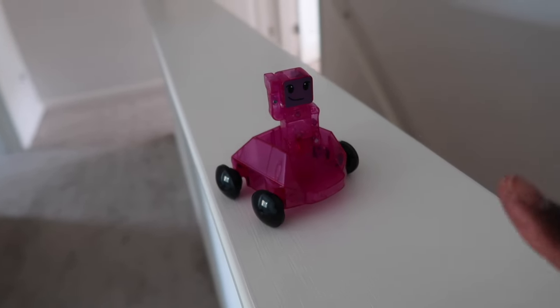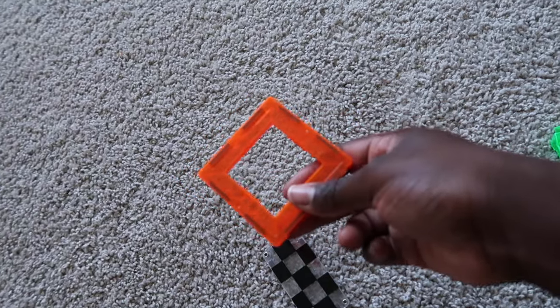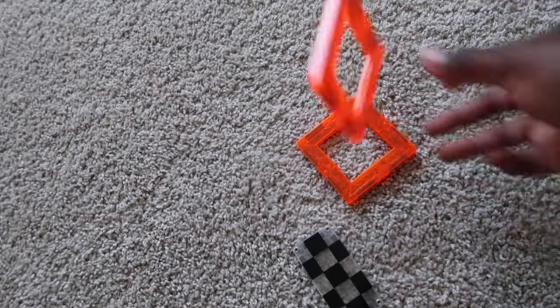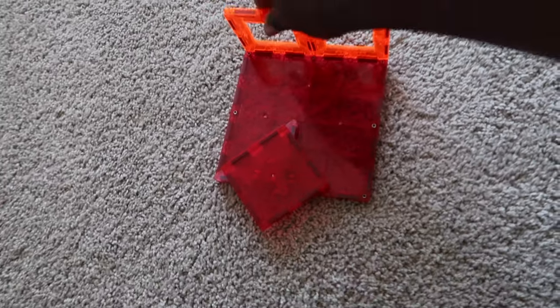I got this, I think, from Target. It came with the road. Oop. These aren't actually magnetiles. They're knockoffs. You can get knockoff magnetiles from, I think I got this from Walmart, but you can get it on Amazon too. So these knockoffs, I don't know the brand, but these knockoffs actually go really well with Magna-Tiles. Magna-Tiles, the brand, is pricey.